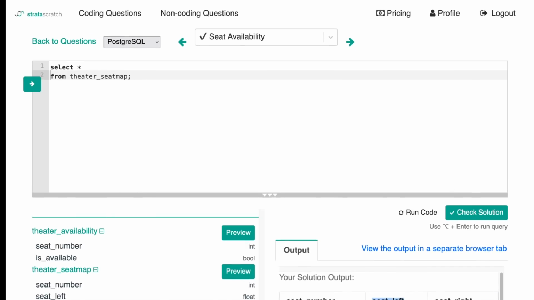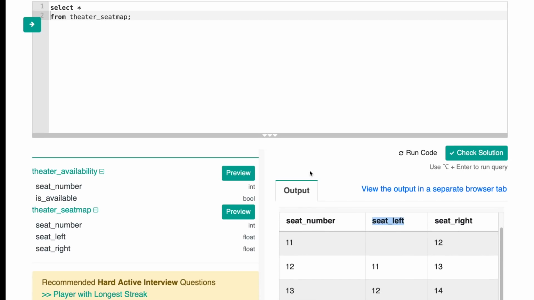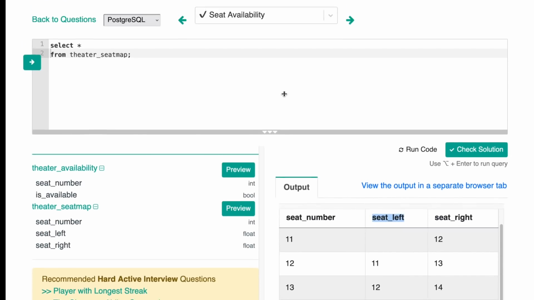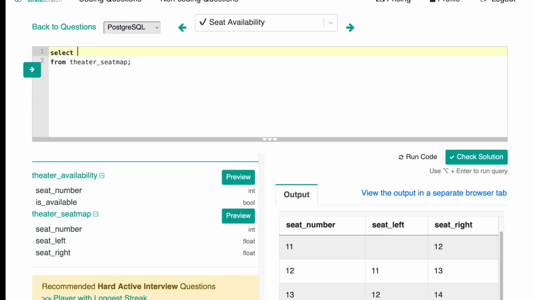What this table represents is, if I move this a little up, I have the seat left, which I'm going to name the left seat. Then I have the center seat, which in this case would be this seat number.